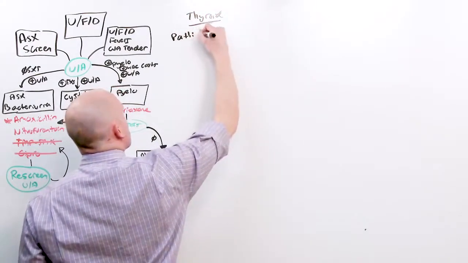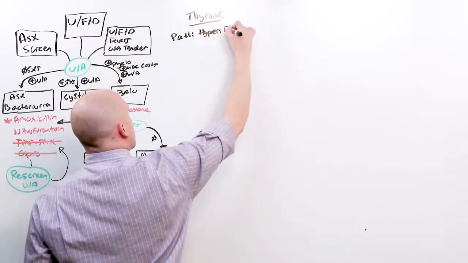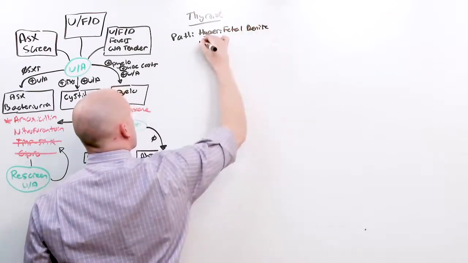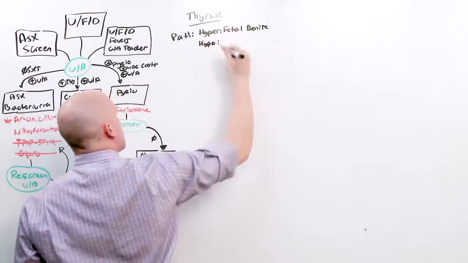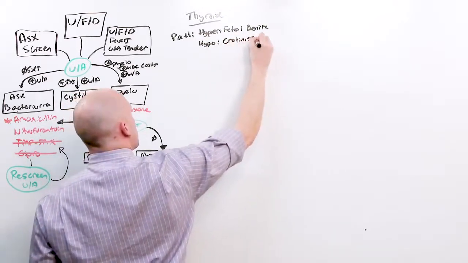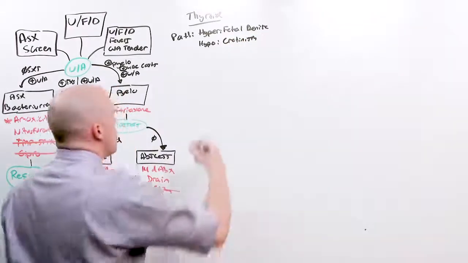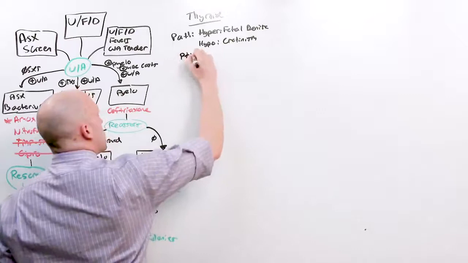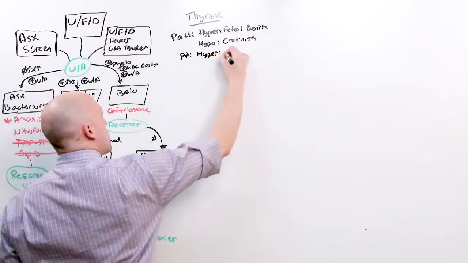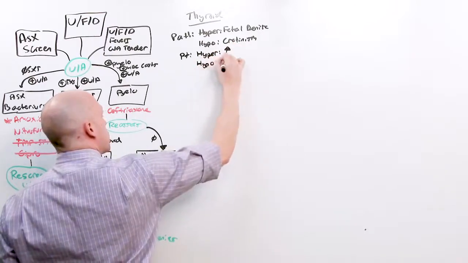If you have too much thyroid, that is too much T4, that can lead to fetal demise. If mom's got too little T4, that's hypothyroidism, that is going to lead to cretinism, mental retardation. You need to prevent both, so you need to keep mom euthyroid. You identify mom as being hyper or hypo by looking at the symptoms. In hyperthyroidism, everything is going to be revved up. In hypothyroidism, everything is going to be slowed down.